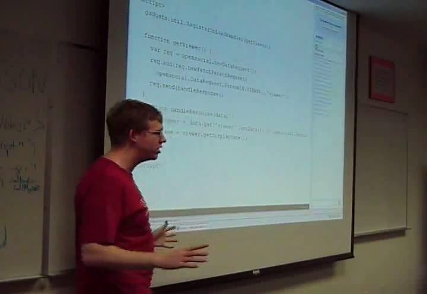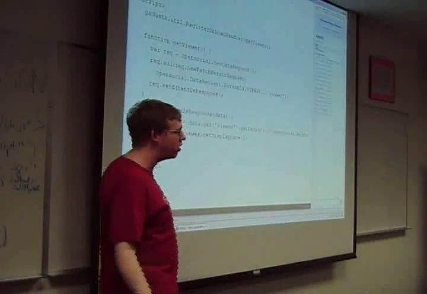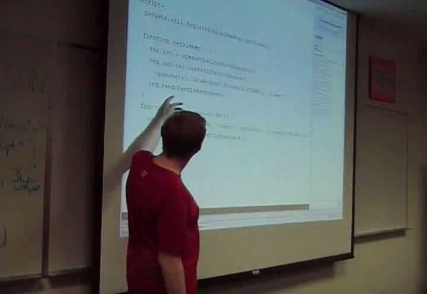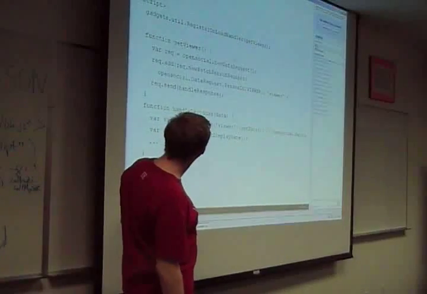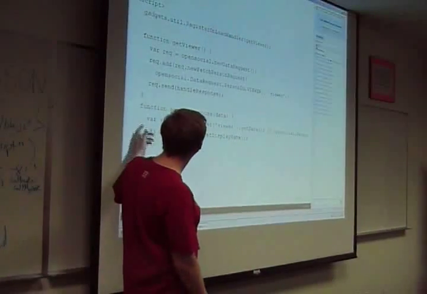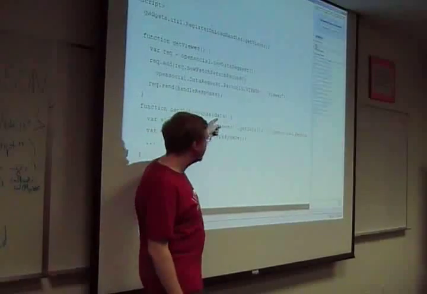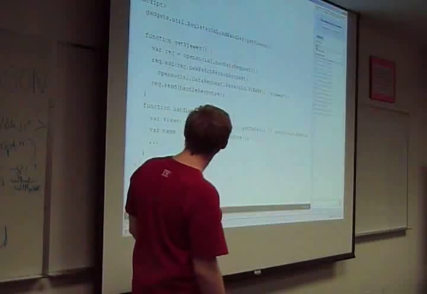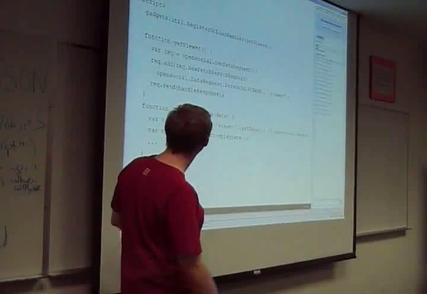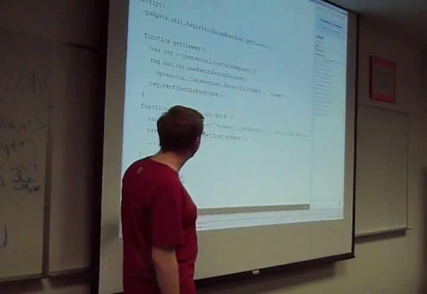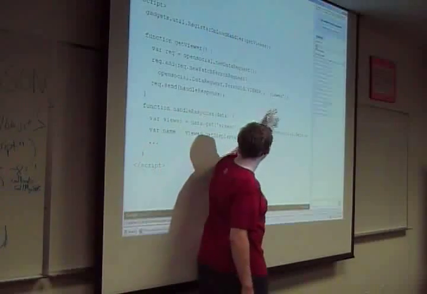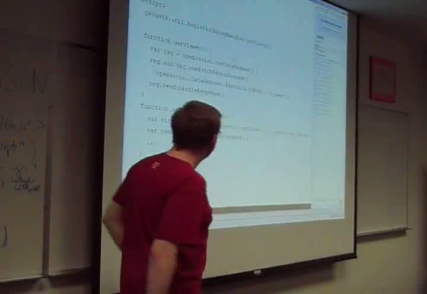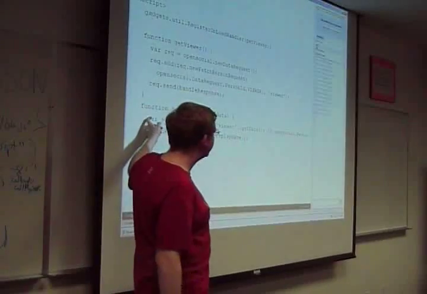So the application stops. It hits the end of the function, has nowhere to go. But thankfully, we've given this callback called handleResponse. So when the data is available, handleResponse comes in. We have the data object, it's passed in automatically, and we can get the data. So in this example, we're getting the viewer object, data.getViewer. This is the same string that we passed in up here. And so this returns an OpenSocial.person object.